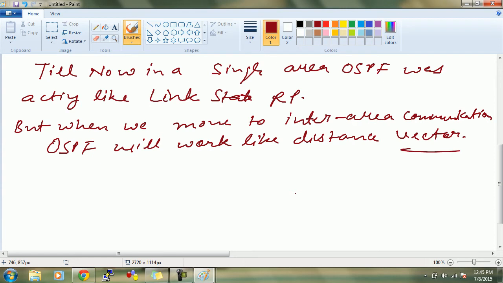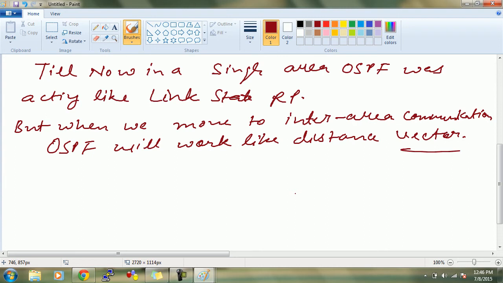It does not mean that there will be a hop count or a number of hops. Why I am saying distance vector? Because all routers in a single area, if they want to reach the routers in the other area, are dependent on the ABR. They don't know the exact database of the other area.